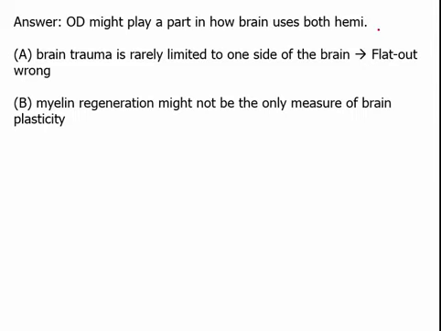B, myelin regeneration might not be the only measure of brain plasticity. So we look up at our answer choice. B sounds great, but is it the same thing? ODs might play a part in how the brain uses both hemispheres. Myelin regeneration might not be the only measure of brain plasticity. This is a really tricky answer choice because it was mentioned. I actually brought it from the question we had before.